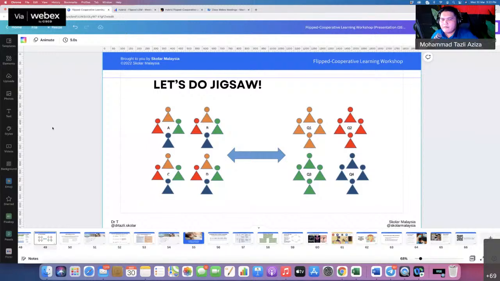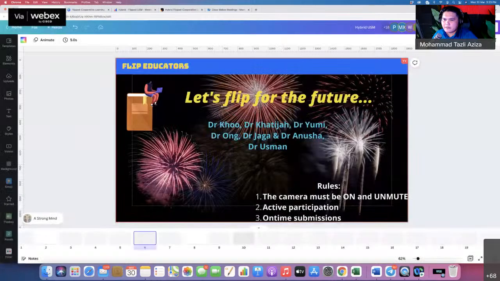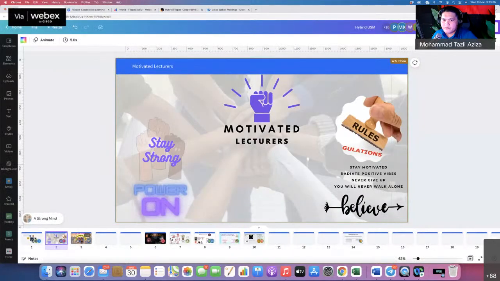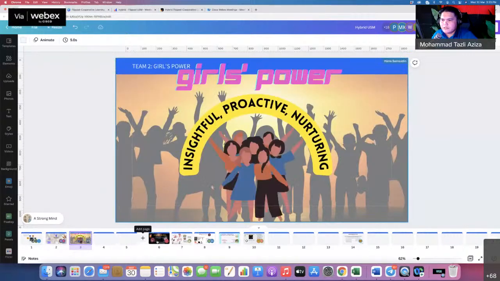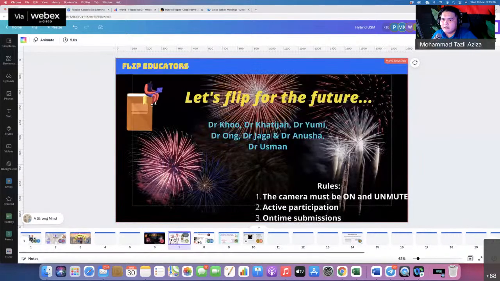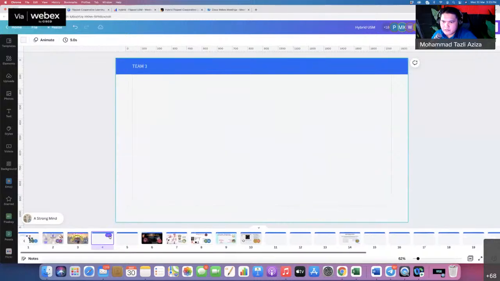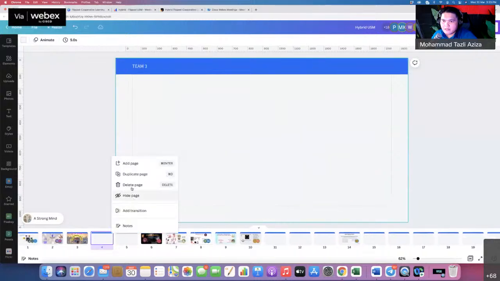So right now we have roughly 71, and depends kepada group tadi, we have roughly about 1, 2, 3. Okay, I'm gonna delete this page.